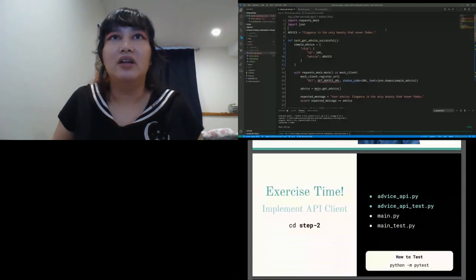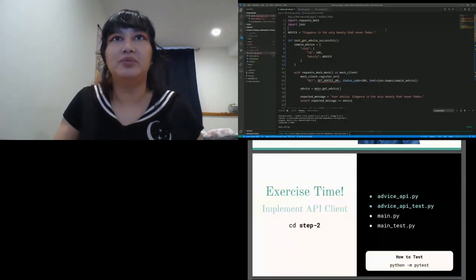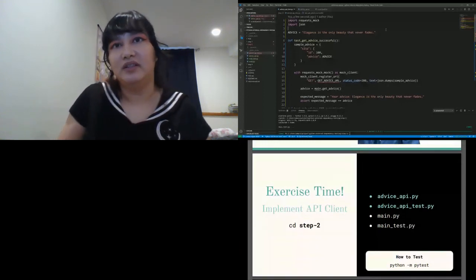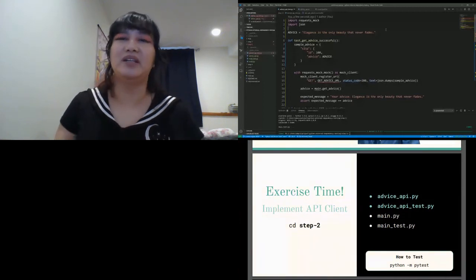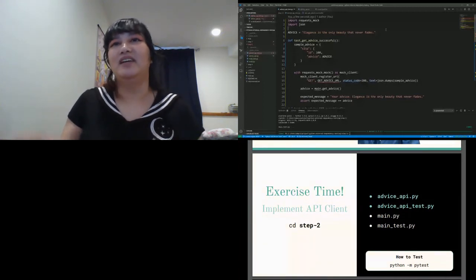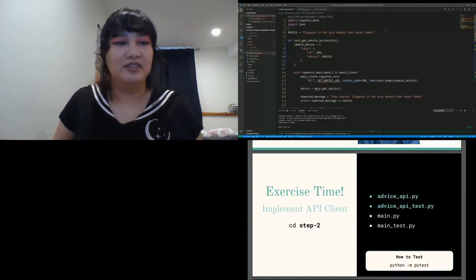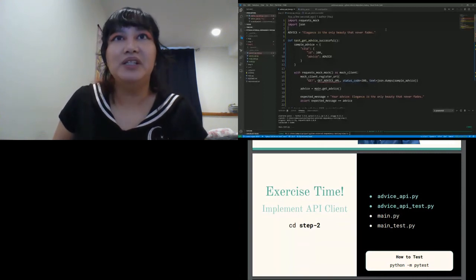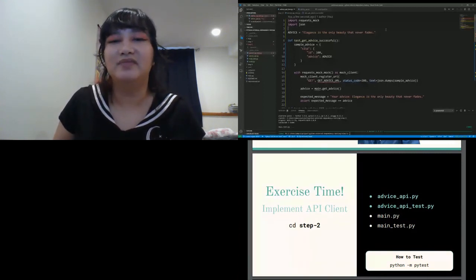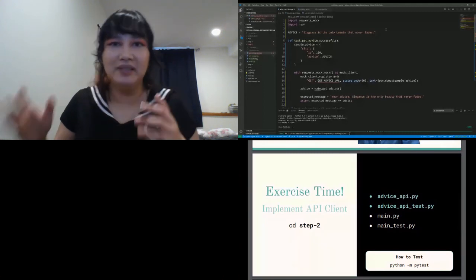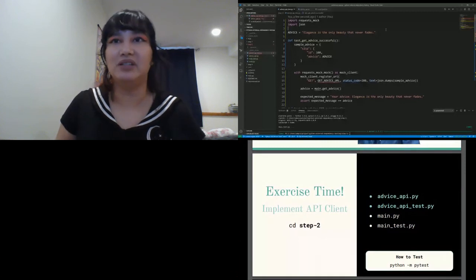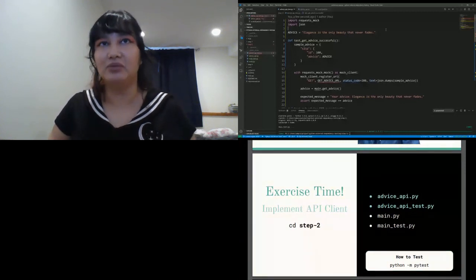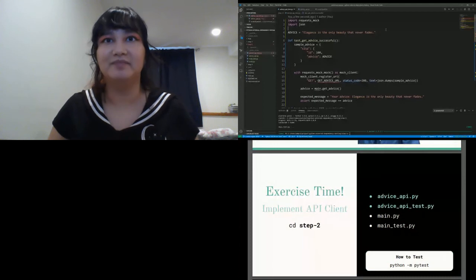So I will have to import advice_API.API client. Yeah. And to keep it short and simple, we'll be reusing variable values. We'll be copy pasting the get advice URL, using this particular constant.